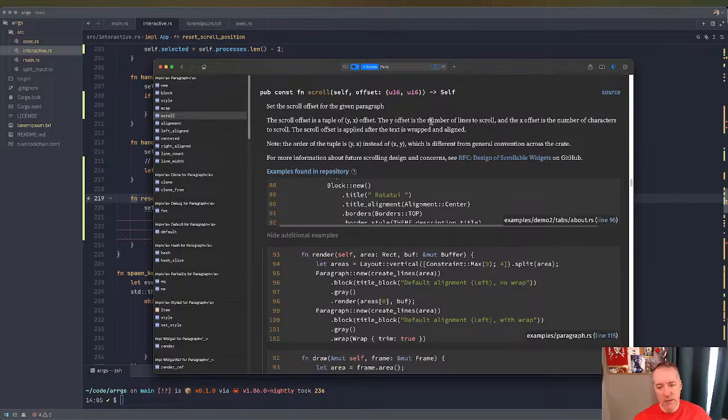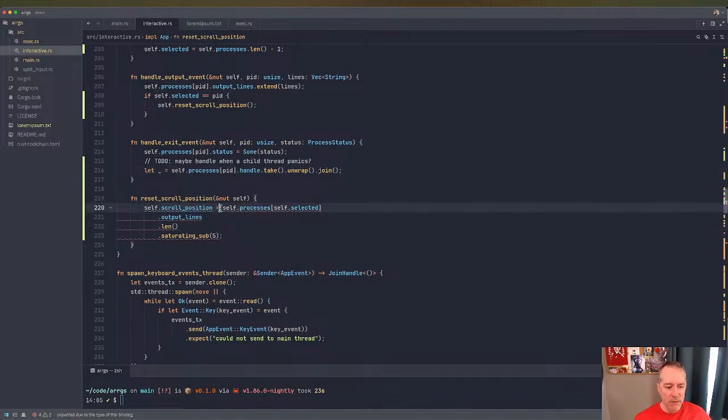Y offset is the number of lines to scroll, and the X offset is the number of characters to scroll. So it's Y first. So I think what we do here is we do this.